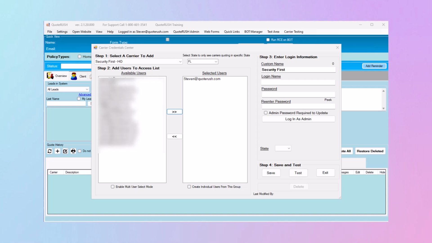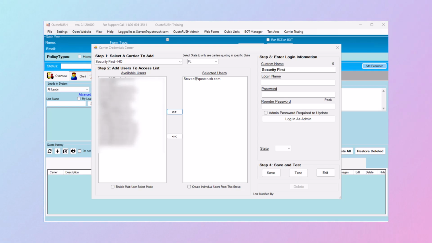The second step is going to be to select who's going to use this login. This can be set up three different ways, depending on the way that your logins are set up. The first is to choose one username and move that user over. If this is the case, that single user has access to this login and can come over to Site Manager with no admin password and edit it themselves. That's why it's important to pay special attention to this checkbox over here. This is going to stop them if you would like them to not be able to make those changes on their own.